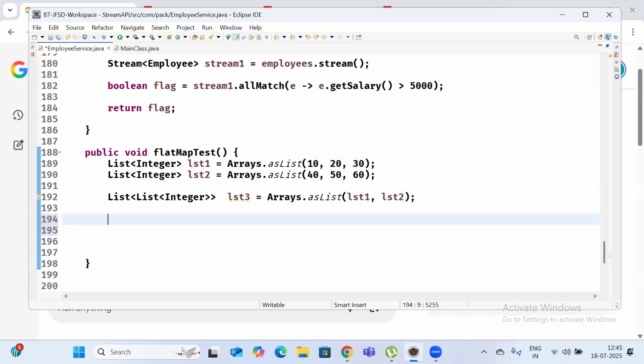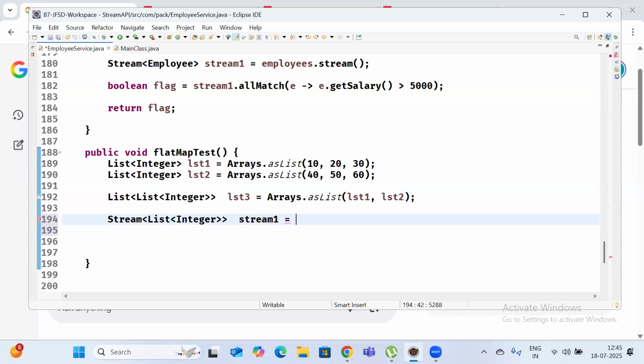Yes, look at this. First, tell me how to create a stream 1 for list 3. Stream is also a generic interface. We should provide the type parameter. Tell me, the type of elements in the stream will be list of integers.